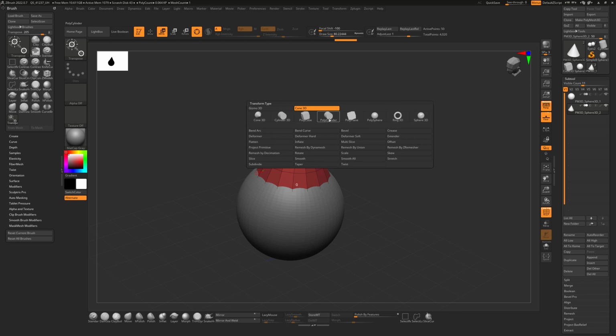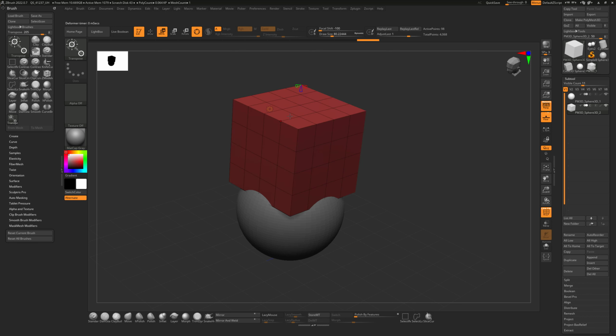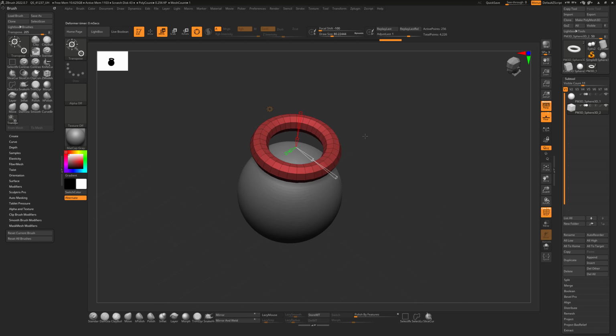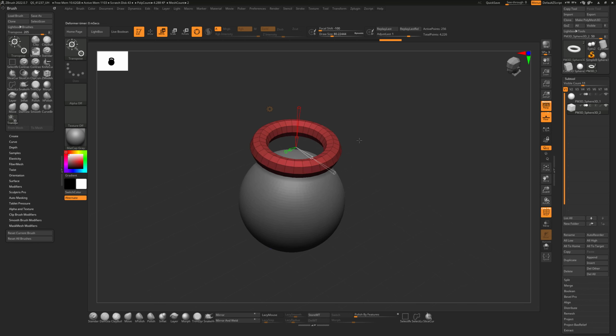Maybe I want to try the polycube, and we've got options for that too, and we've got divisions in each one of these axes. So each one of these are going to have different controls, and it's going to allow you to change these out. Now this one's going to look funky too, so again, what I would suggest is just hovering your cursor over this, trying out some of the different options for things.